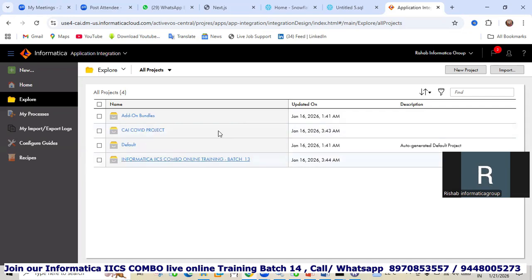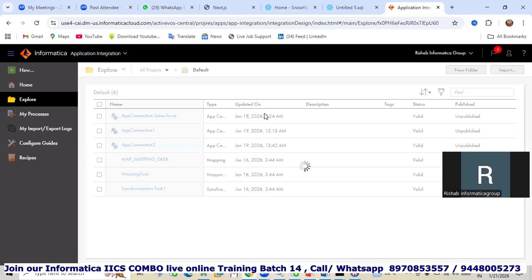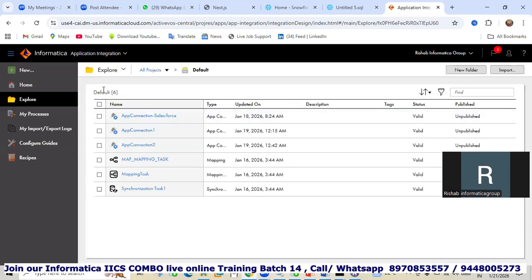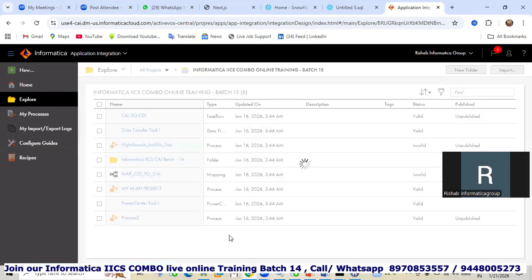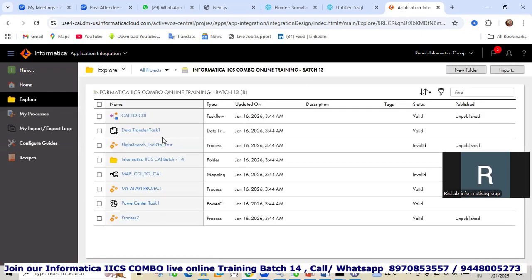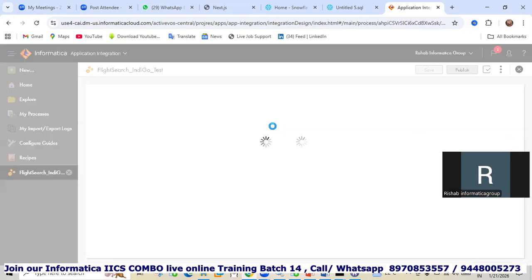And we have other projects too. In this previous batch, we have very interesting projects, like Flight search, Indigo test. We have pages for that also, to connect to the CAI.